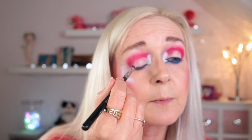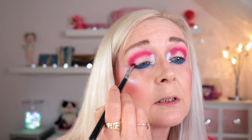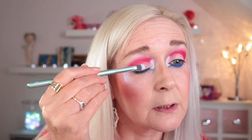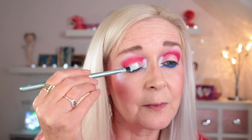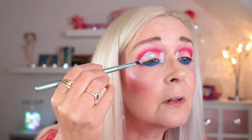Now we're going to use NYX glitter primer and cut the entirety of the lid, going all the way across from front to back here, rocking my head back so I can get right into the socket of my eye there. And then the whole of the lid is going to be silver, which is the Luxuriance shade from the Cutie palette by Nabla. And this is like such a good silver, or platinum, whatever you want to say. That's incredible. So I'm literally covering the whole of my lid with that.